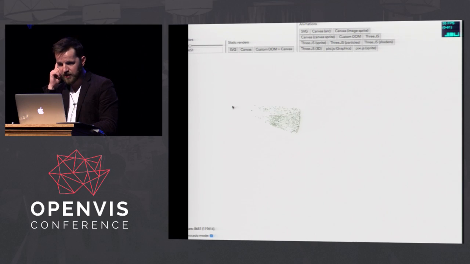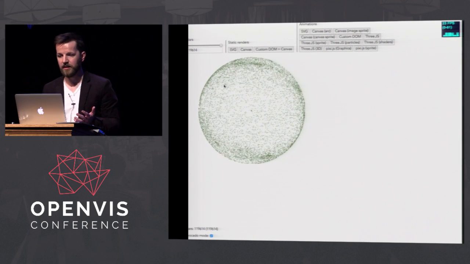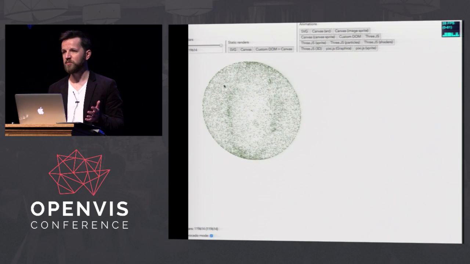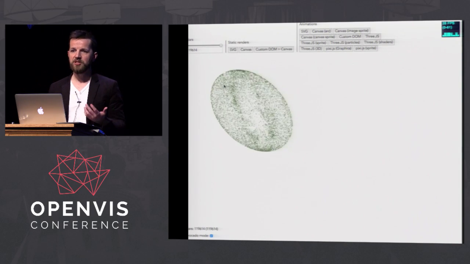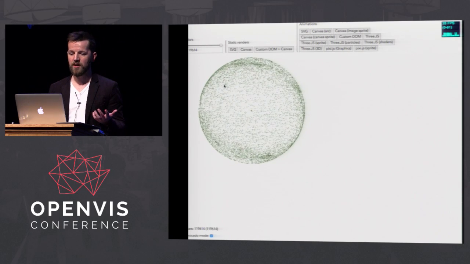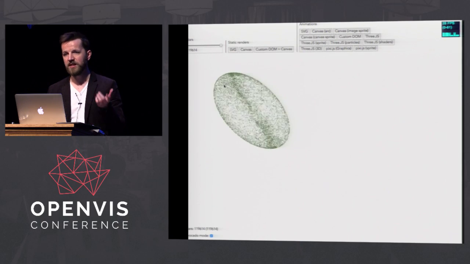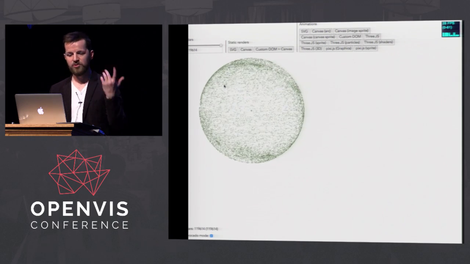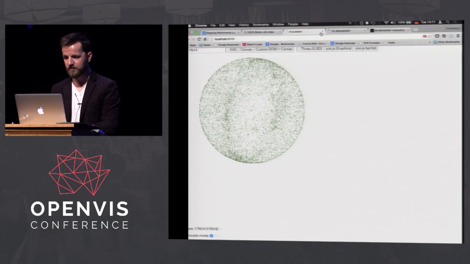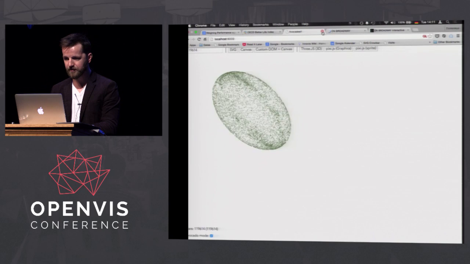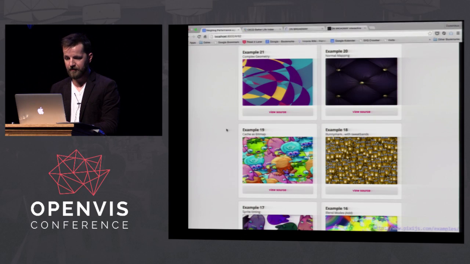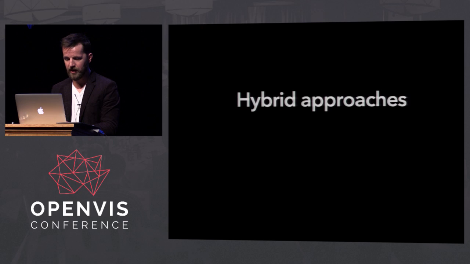Let's switch to avocados for that. And that ramps up to 60 frames a second. And if we're going for the full data set, we still get 25-ish frames per second. And Pixi is much, much easier to work with than three.js, for example. It even replicates some of the functionality of SVG, for example, so you can have event handlers that trigger in case you click on anything, which is totally useful. So yeah, highly recommended.